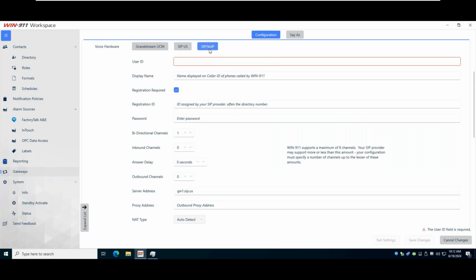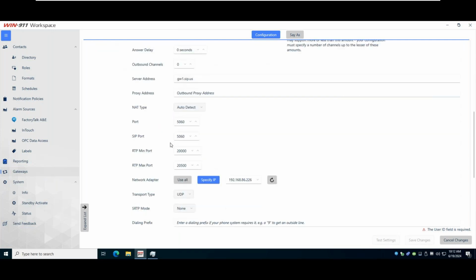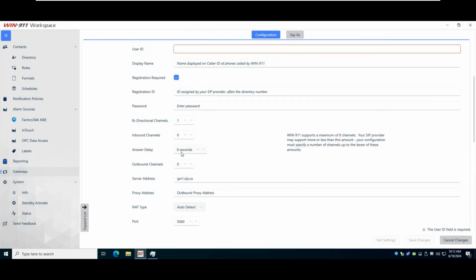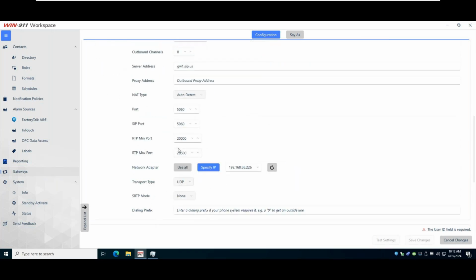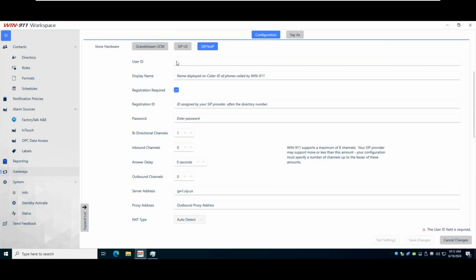And then the last one is SIP/VoIP. This gives you all the details of everything that you can change, and we'll just go ahead and set it up this way, I suppose. You've got quite a few fields here to fill in, and they're going to change depending on which VoIP server you're using. Again, I'm going to use SIP.us, so I know what some of these settings are already, and just because I've already gone to SIP.us, I've signed up for an account, I've got my ID numbers and passwords and whatnot.